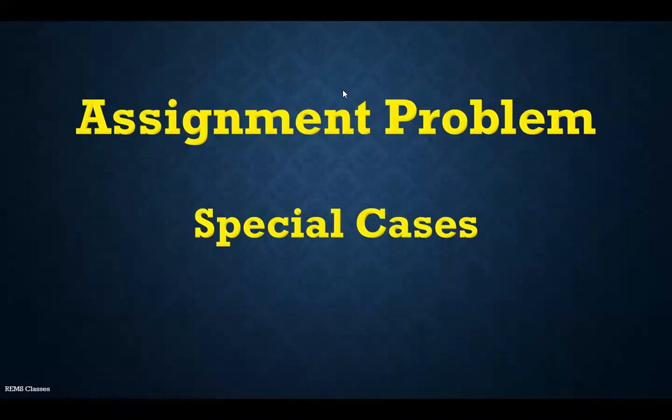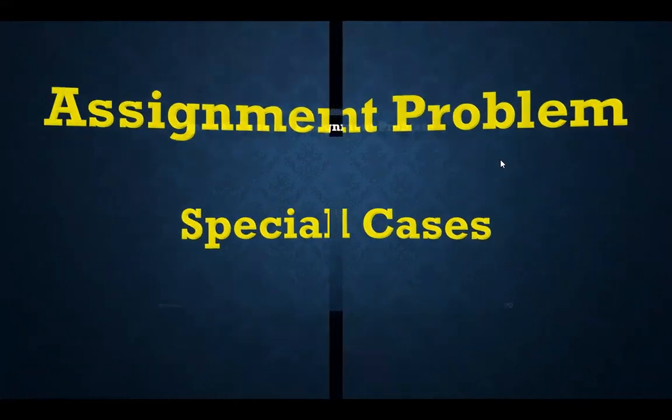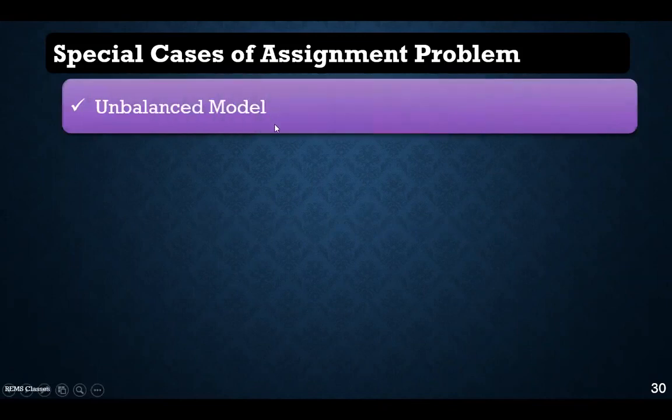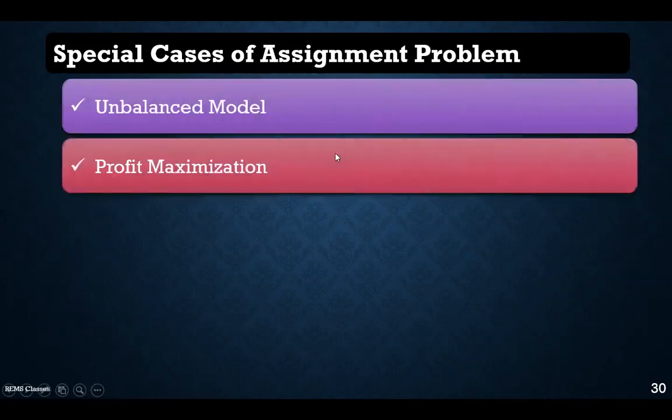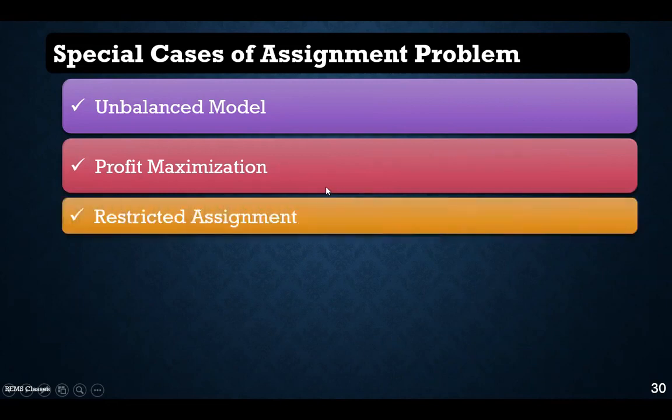Hello friends, today we will discuss the assignment problem, and in this class we will discuss the special cases of assignment problem. We have three different special cases in the assignment problem: the first one is the unbalanced model, next we have profit maximization, and third is the restricted assignment.